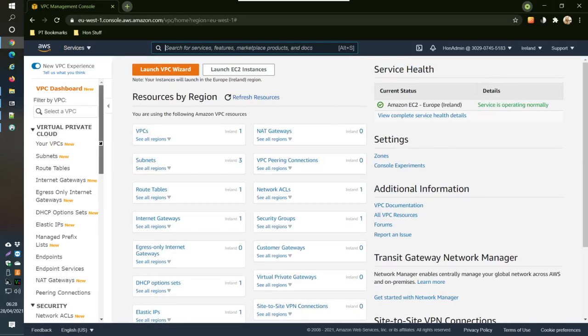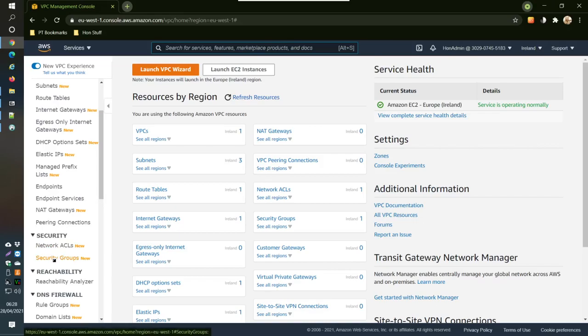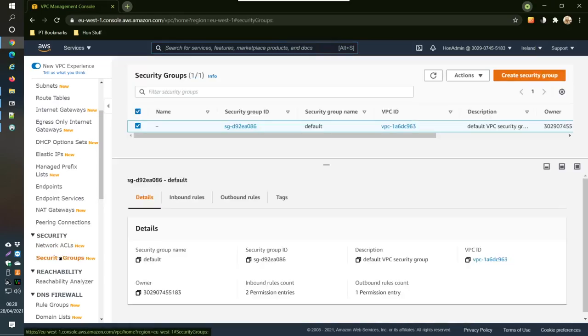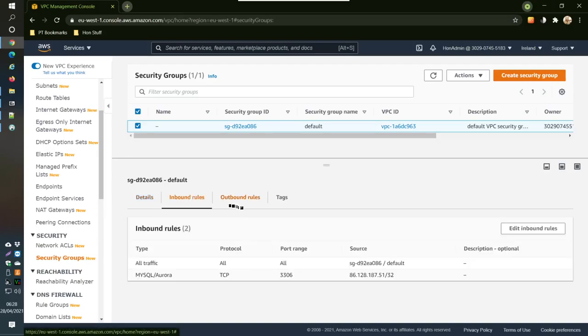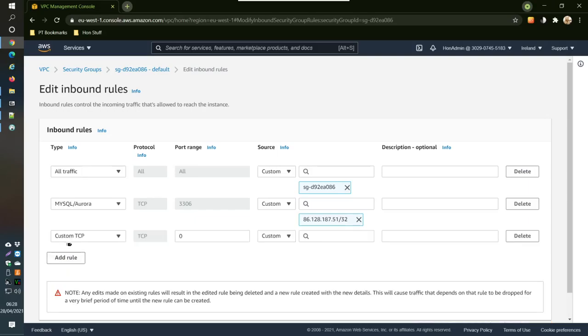In VPC, scroll down a little bit, get to security, and then security groups. And then inbound rules. What we need to do is add another one of these things here. So in edit, add a rule.